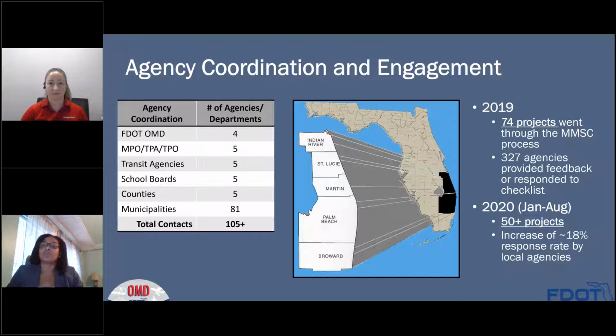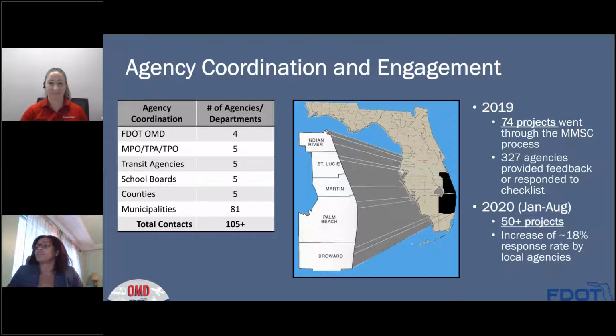We also talk to the county, which is all 5 counties within the District 4 borders, and the municipalities within our system. And you can see we actually coordinate with a lot of individuals. So if we had to talk to each person, it would take a substantial amount of time. So the multimodal process gives us an opportunity to actually reach out to these individuals and get their feedback early in the process, so we can actually include that information within the process of the design.